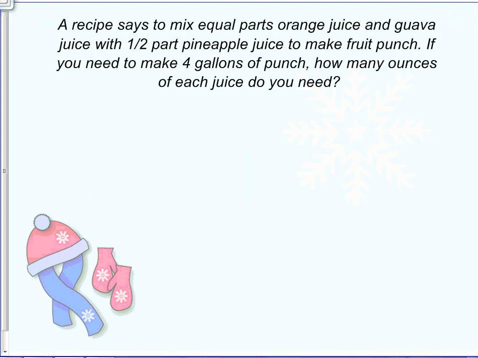All right, here's another similar problem. A recipe says to mix equal parts of orange juice and guava juice with 1/2 part pineapple juice to make fruit punch. If you need to make 4 gallons of punch, how many ounces of each juice do you need? All right, so I'm going to let you guys do this problem in your work tonight. I'll look for the answer tomorrow.